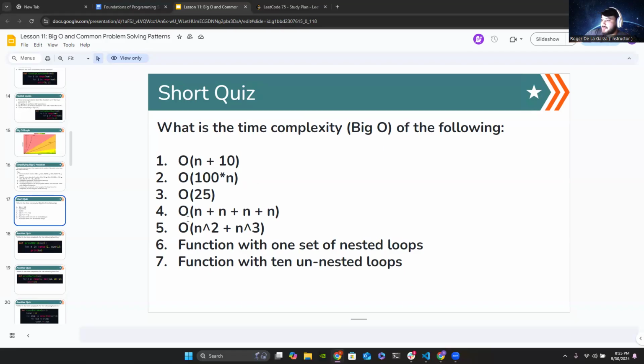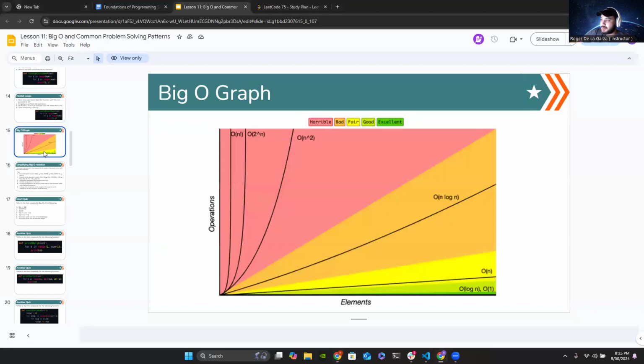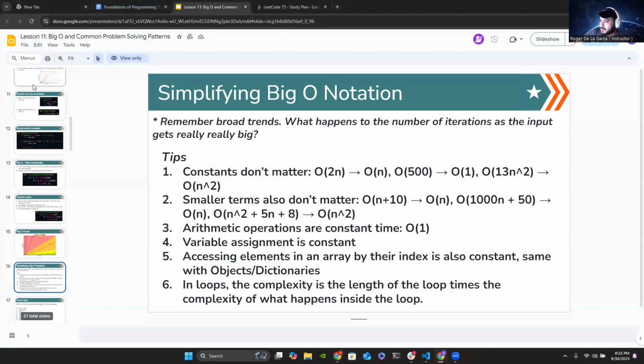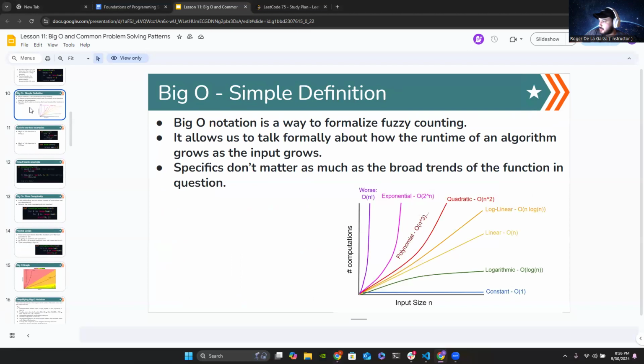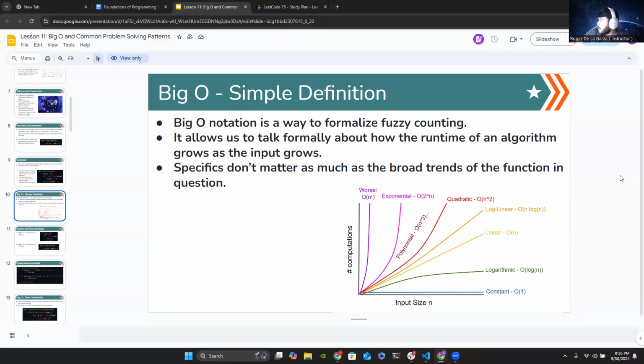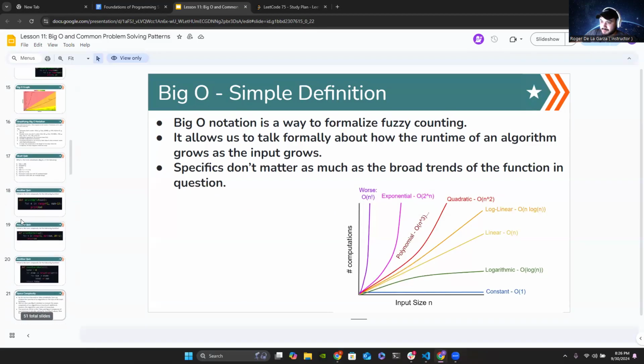What about this one? Number 5. Is that quadratic? This is cubic. I'm pretty sure it's to the power of 3 is cubic, correct?